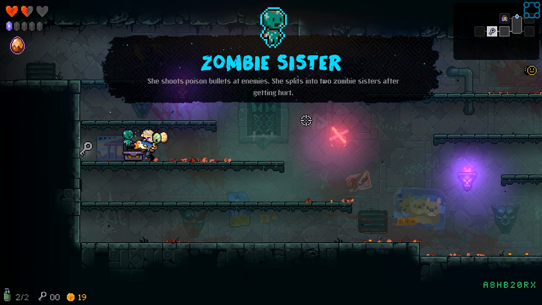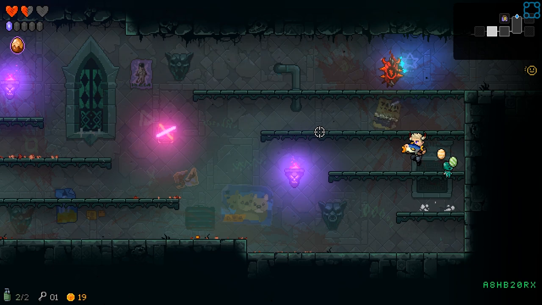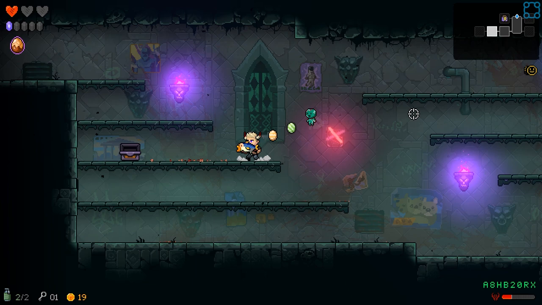Zombie sister. Shoots poison bullets at enemies. And there's more to that, but I don't know. Okay, what is this thing, and do I need to worry about it? I don't think that was worth it.